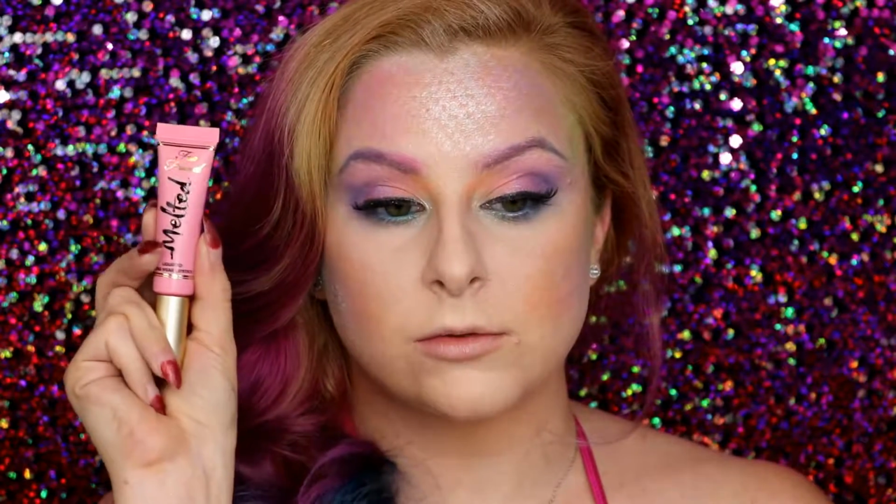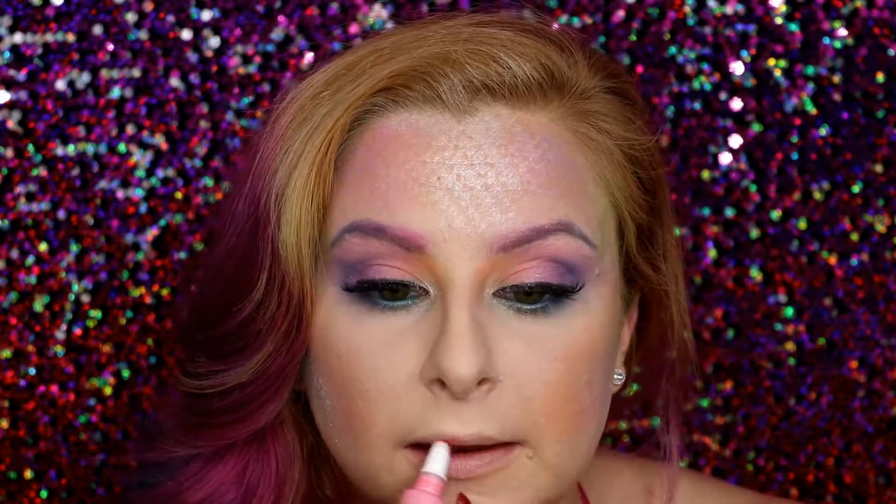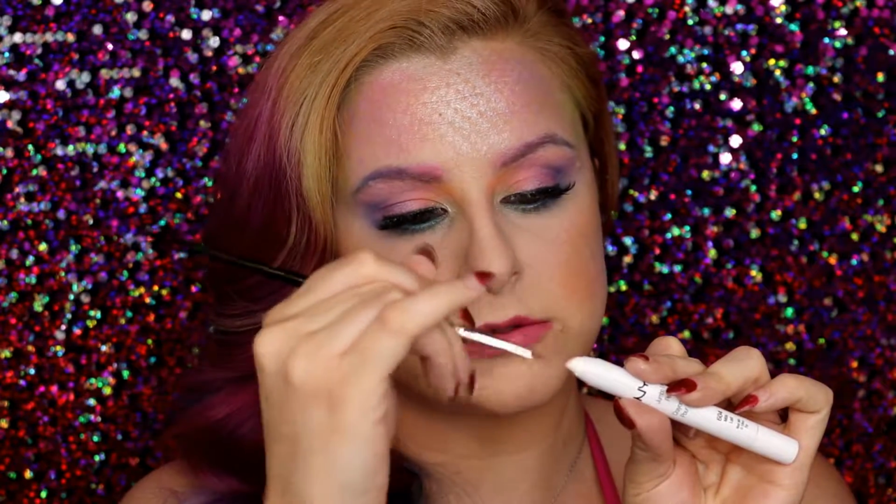Too Faced Melted Lipstick in Peony. Put this on and then I'm going to pastel it out with a new lipstick. My hair's like doing its own thing. Here's some of my NYX Milk pencil.